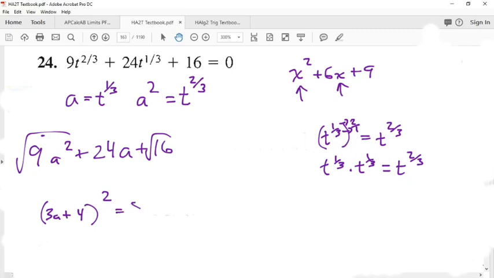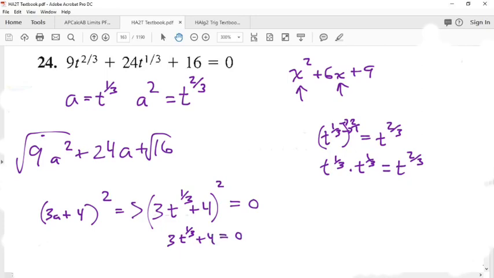Okay, so I'm going to go ahead and take out my a and put the t back in. So I get 3t to the 1/3 power plus 4, and then I'm going to square this. This equals 0. Now I have to solve. Okay, so we just have 2 of these factors. So you could just square root both sides and get rid of the squared, or, it doesn't matter. Just take one of these factors and set it equal to 0. So 3t raised to the 1/3 plus 4 equals 0.